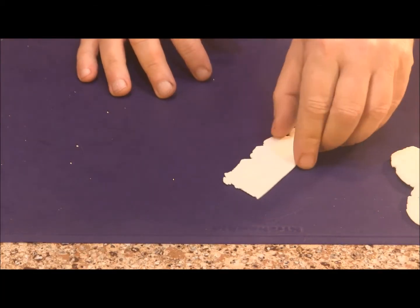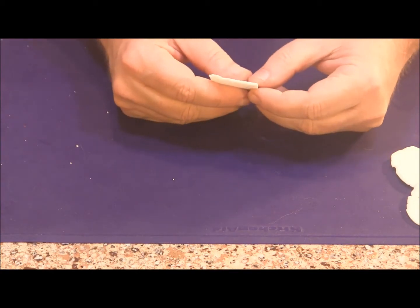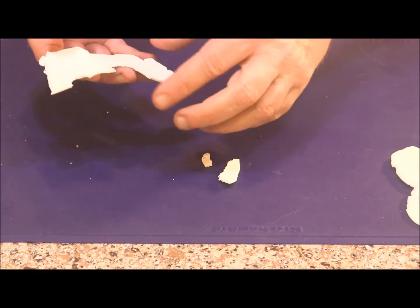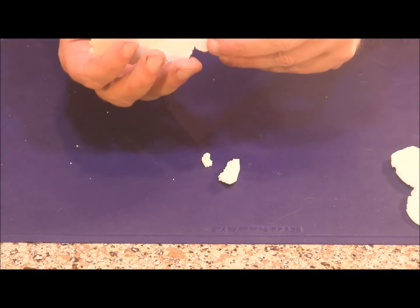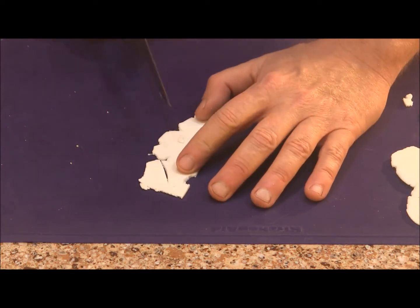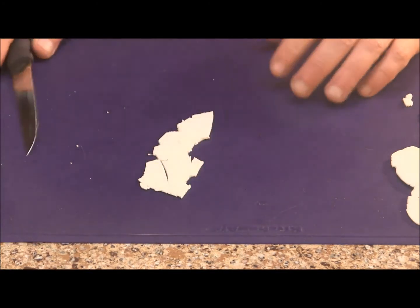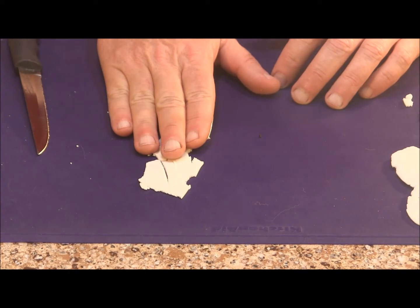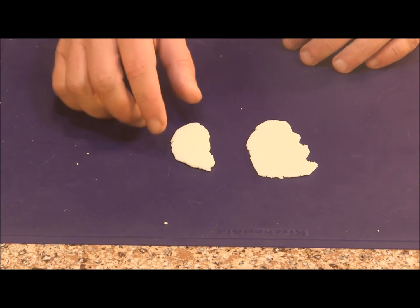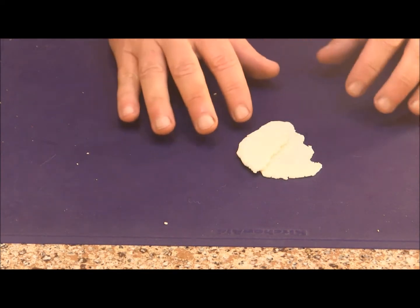When you're working with your fondant scraps, you want to make sure you have rough edges, and when it's drier, as you peel pieces off, you get these nice rougher edges than you get when you're working with fresh fondant. Also, you can use a knife to slice into it, put some lines in it. You really want to make your fondant scraps look rough. Same thing if you're using fresher fondant. When you're putting your bark on your cake, be sure to overlap your pieces so it's more three-dimensional.